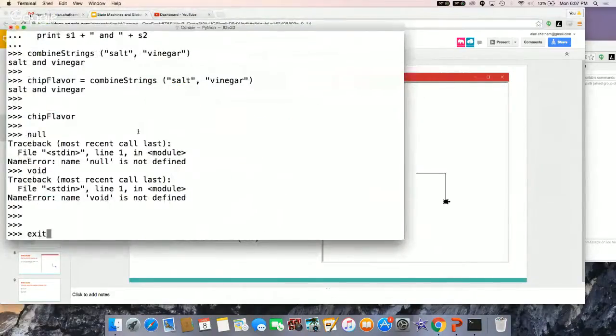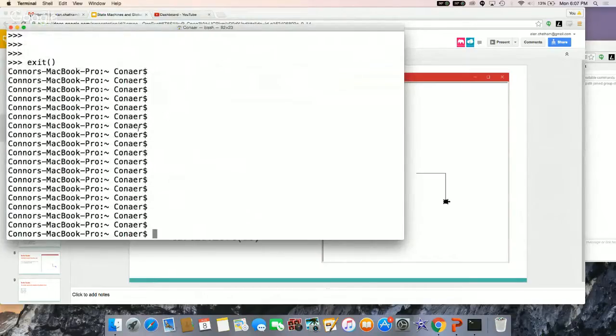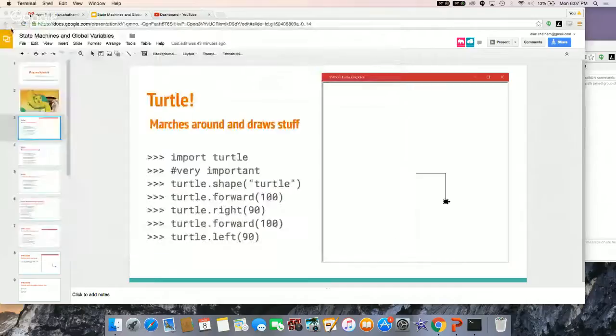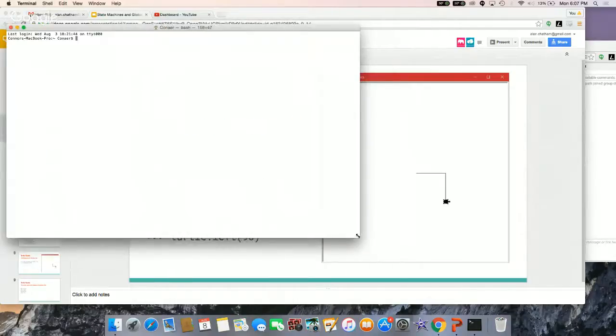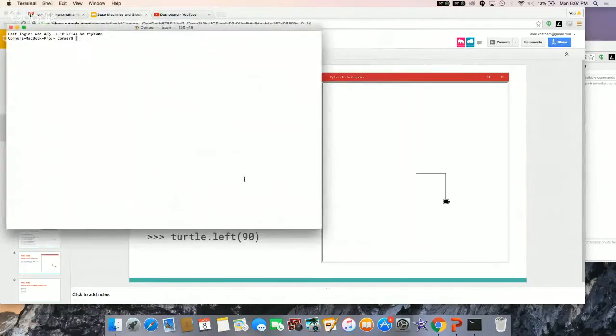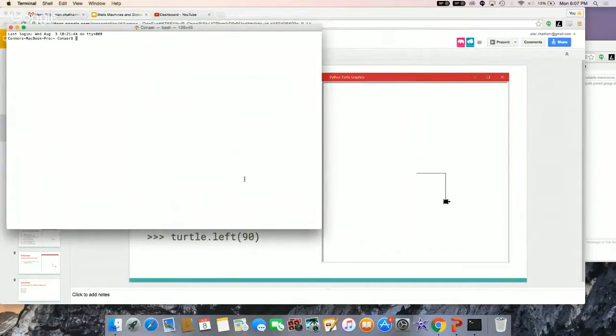If you're on Windows, you'll have to download Python. It'll install on your hard drive, and you'll have to open up your command line.